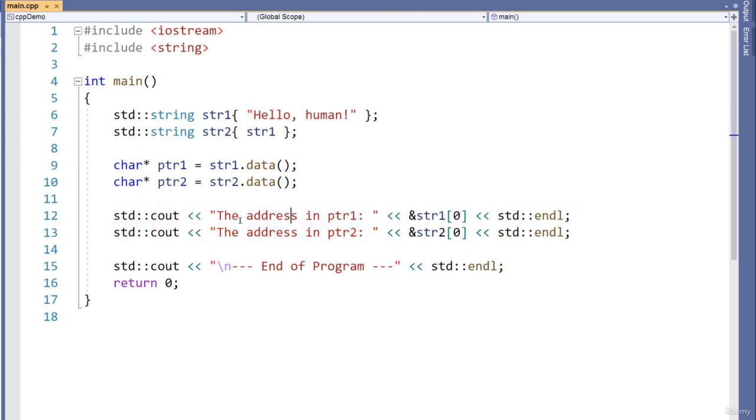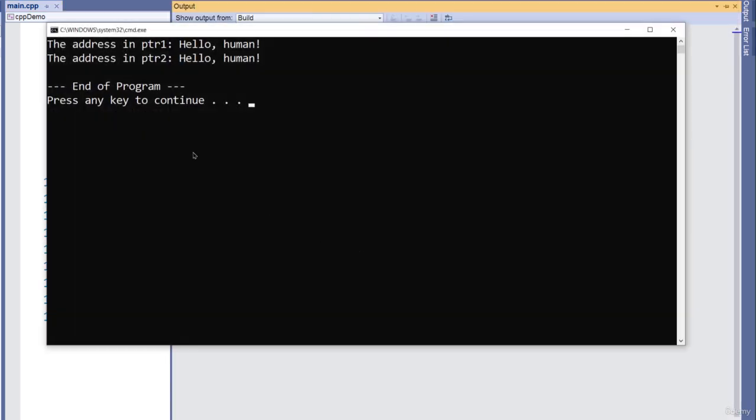So I'm gonna switch over to a bit of an exercise for you. Basically what we want in these console output statements is the address in pointer 1 and the address in pointer 2, right? Again, those pointers store addresses and we want to print those out. These are just for demonstration purposes with our knowledge on arrays. Basically what we want is the address of the first element in string 1, and of course for the second statement we want the address of the first element in string 2. Of course, this is not going to give us what we want. If I build and run, you can see this actually prints out the strings.